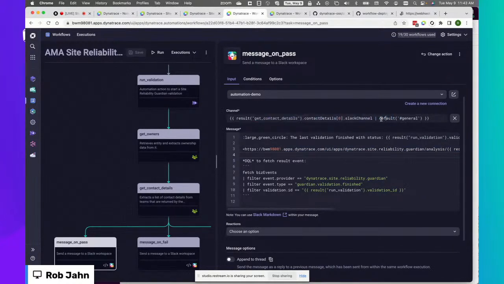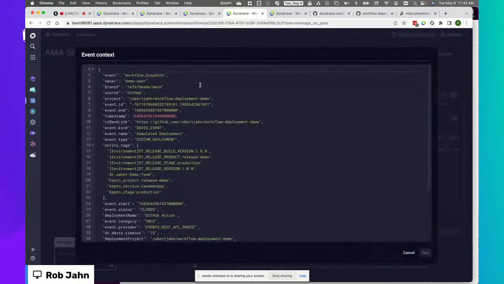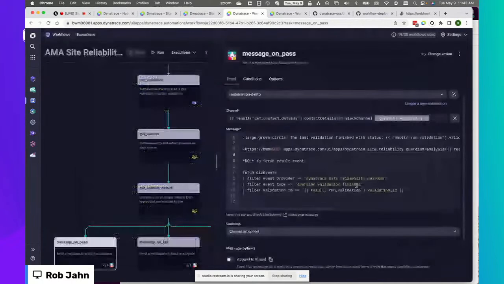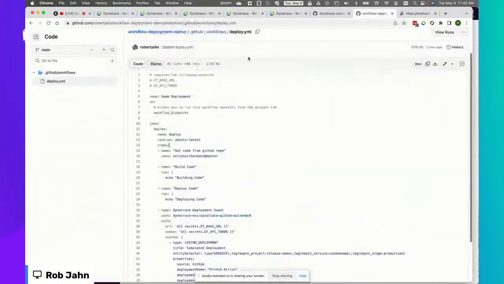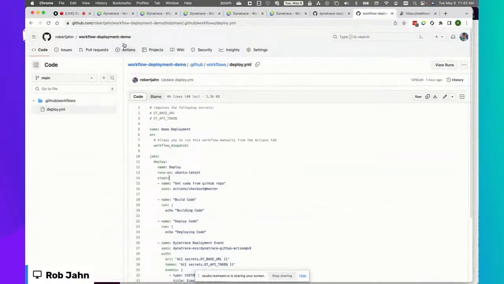And if they don't have a Slack channel, send it to the default Slack channel, in my case. So if I run this now, let me show you a cool way. This is a demo on the fly. What I did is I built a GitHub workflow. I don't know if you guys use GitHub, but this could be Jenkins, it could be GitLab, it could be any CI/CD tool you may have. This was just for a demo.